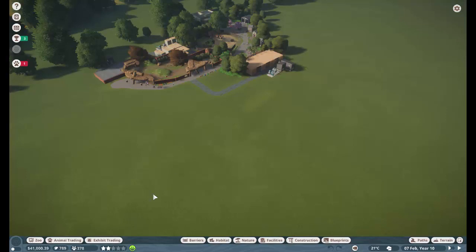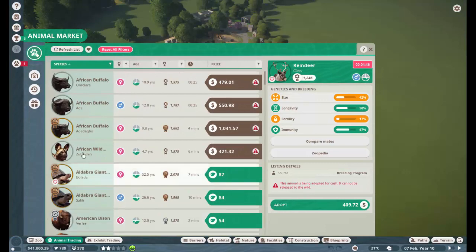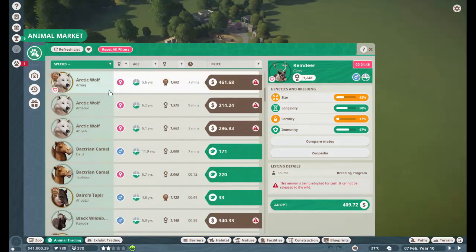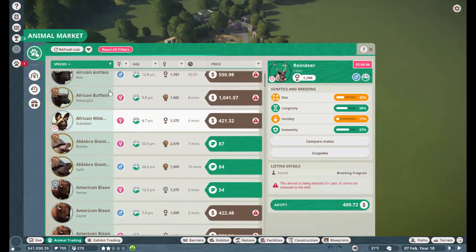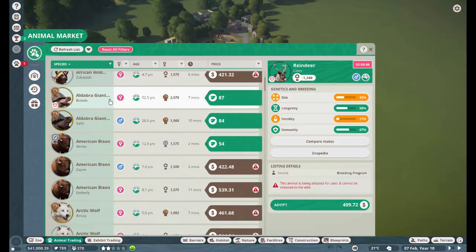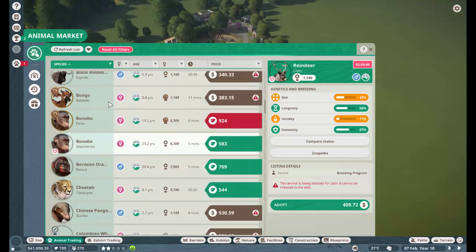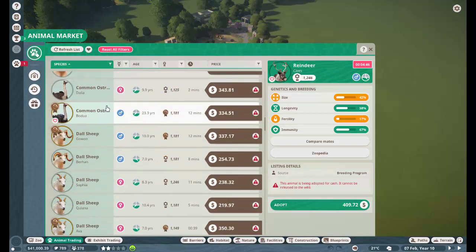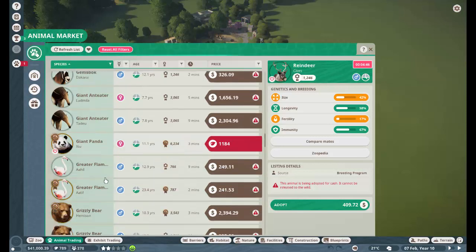We're going to build a nice big exhibit for animal to be determined. In fact, let's go ahead and determine that now. Let's see. I don't know if I want to do a water one or not, but we'll take a peek. Obviously the buffaloes are too big and not going to work. Camels are no good. Don't want to do any primates yet. We'll find something here worth doing. Wolves are kind of cool. Make like a den with the wolves. That one you can kind of view underground. That's kind of a stretch. Although, giant anteaters.